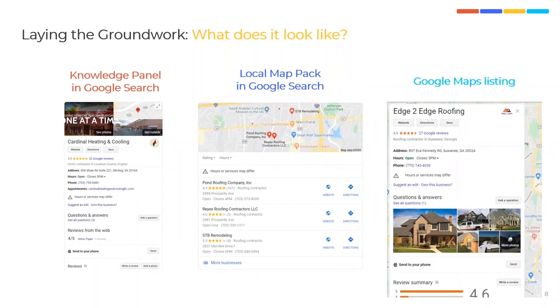The other way that it shows up is 3 main areas on a desktop or on a laptop. What you have here is your knowledge panel that will show up. This is something that pops up on the right-hand side when you're searching for a specific company. As you scroll down a more generic search, say looking for a roofing company near you or with your zip code or something like that, you'll end up seeing something called the map pack.